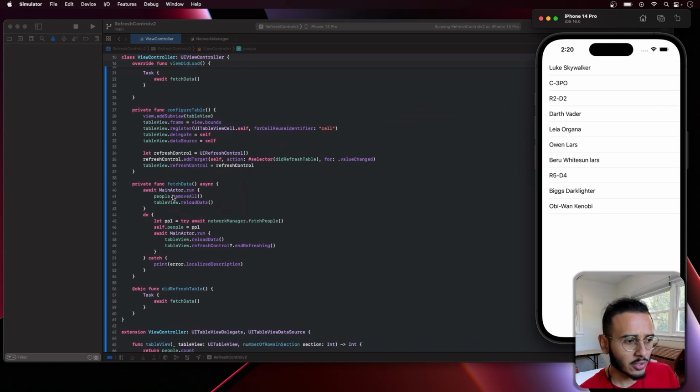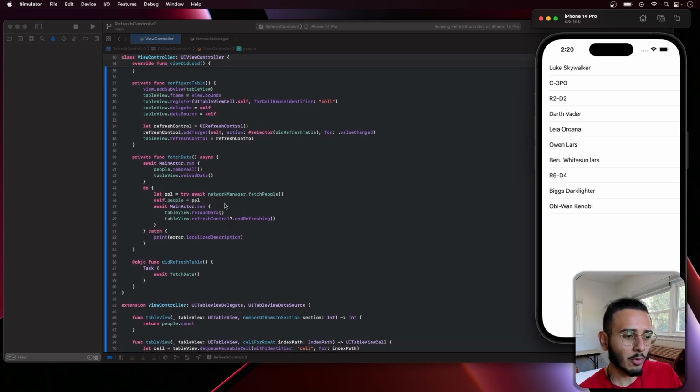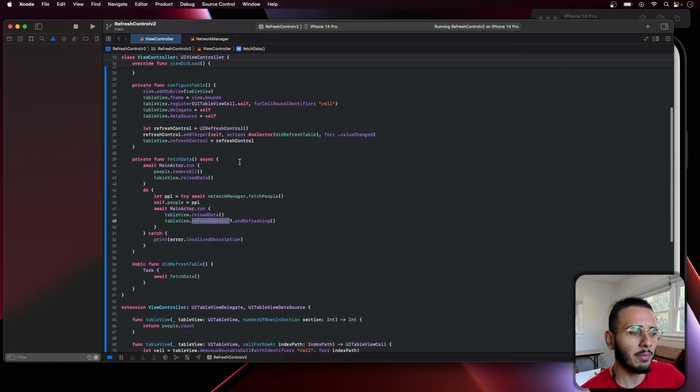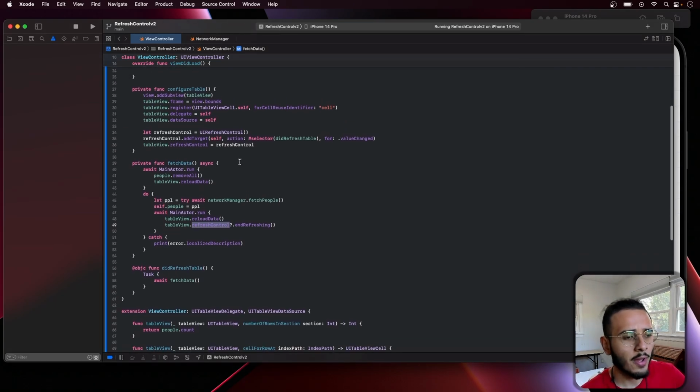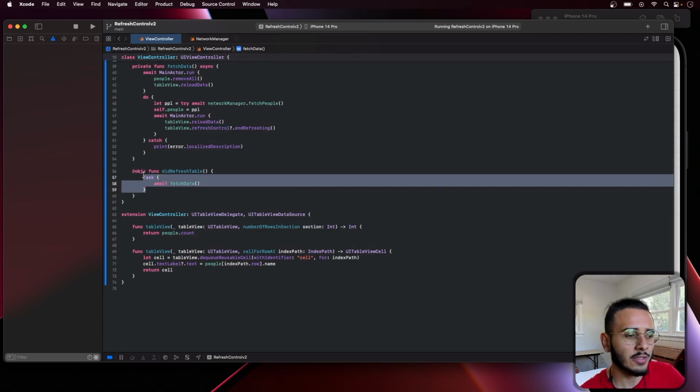We refresh, we clear out the table, and then we make this network call. Once the network call completes, we assign our array of people to what we receive from the network call, and then we reload our table, and then we end the refreshing, and then bam, that's it. That's all you need to implement a refresh control. All it took was this task.